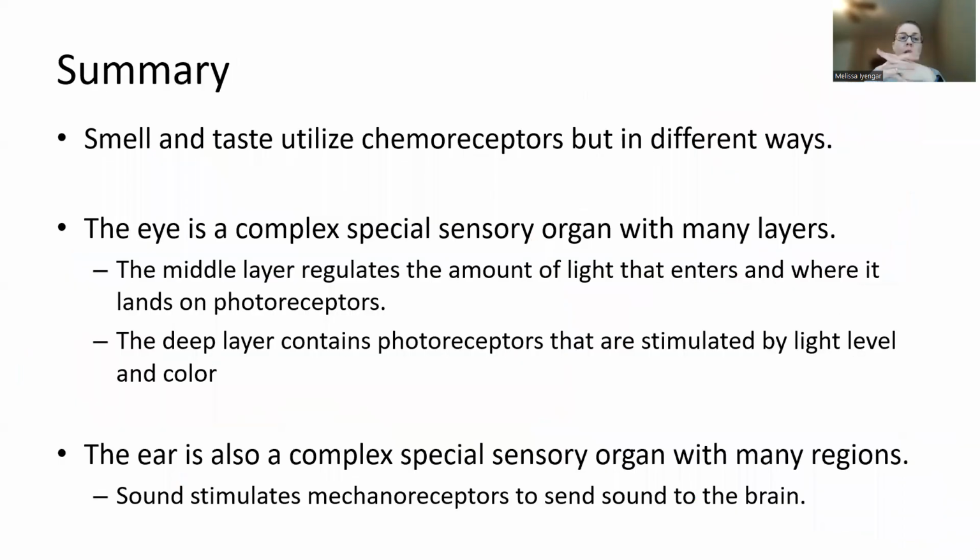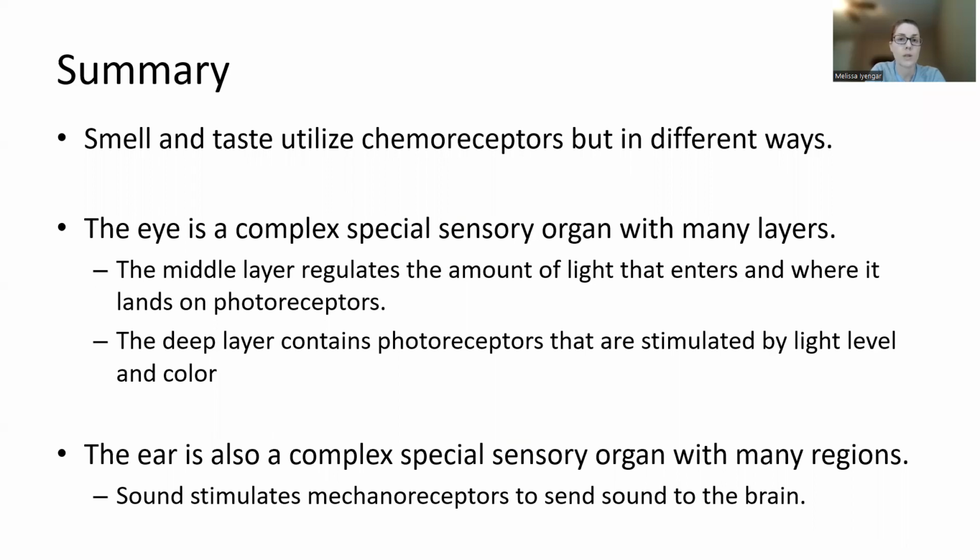Okay. So this is our last video. We should see how taste and smell are using chemoreceptors just in slightly different ways. Make sure you understand how they're different. We looked at the eye, its anatomy, which is not as complicated as I thought it was, but it probably is a little more complicated for you guys. And then we looked at how light enters the eye in order to stimulate a photoreceptor.